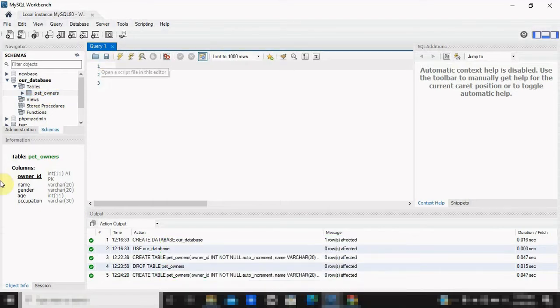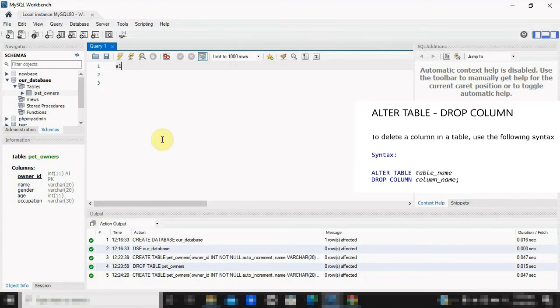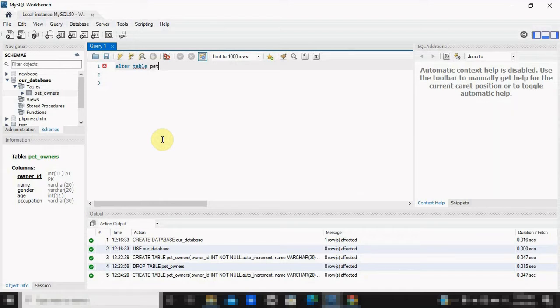To delete a column in our table, we use the alter table drop column syntax. So first we write alter table, then we write our table name, pet owners, then we type in the drop column syntax, and then we give the column name that we want to drop.